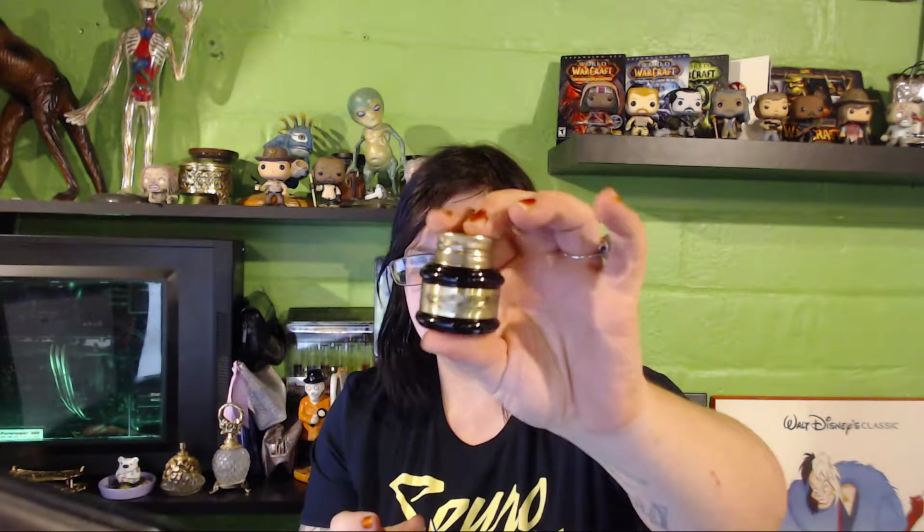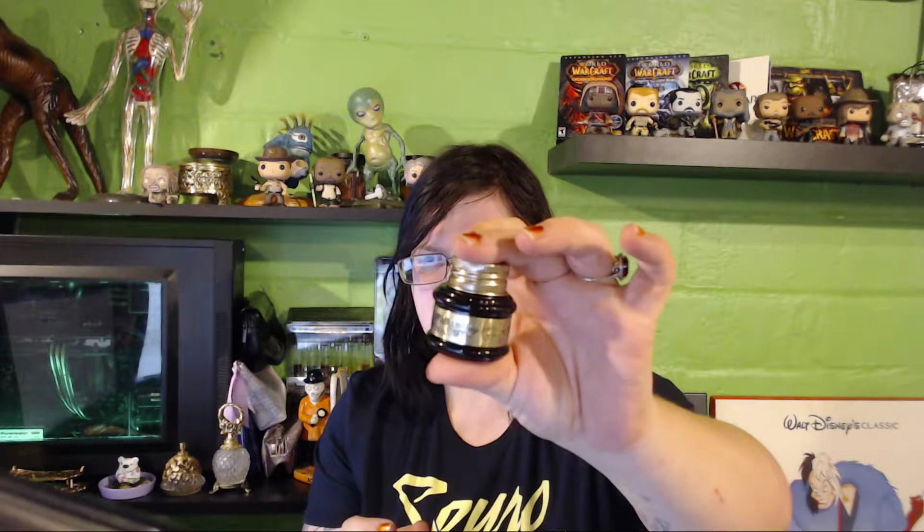And then we got another Pretty Vulgar, an ink gel eyeliner in Blacklist. So I did swatch it, but I haven't actually tried it, and I'm worried that swatching it might dry it out, but I don't know. We'll see how it goes. I don't really use eyeliner, especially gel eyeliner, that much.